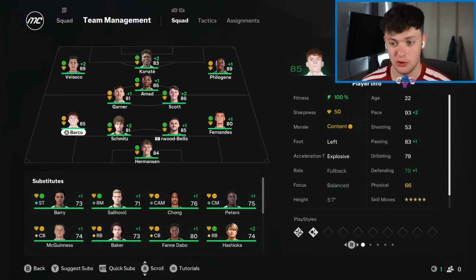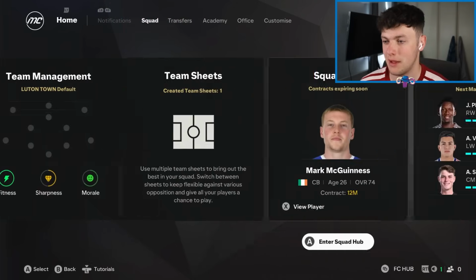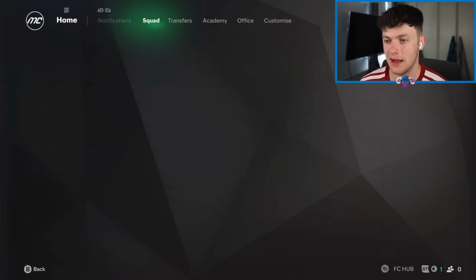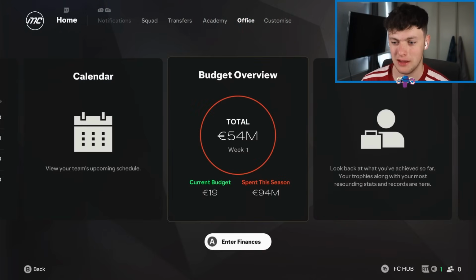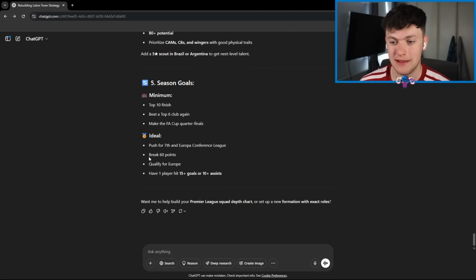For now, we keep pushing again. This is the team that AI has now built, and let's keep on rolling with it. I'm going to do development plans for Fernandez and for Schmitz. Okay, lovely stuff. That's all done. Let's go. It's time to simulate another season in the Premier League. Remember, our goal is to finish in the top 7. It's also to break 60 points, qualify for Europe, which comes with finishing in the top 7, and then have one player hit 15 goals or 10 assists. Okay, well, I think 15 goals is a reasonable target for the guys out on the wings, Velasco and Philogene. Let's see what we can do with them.